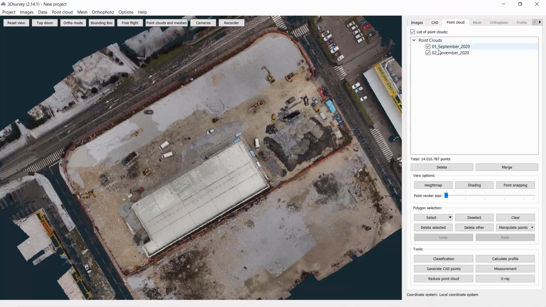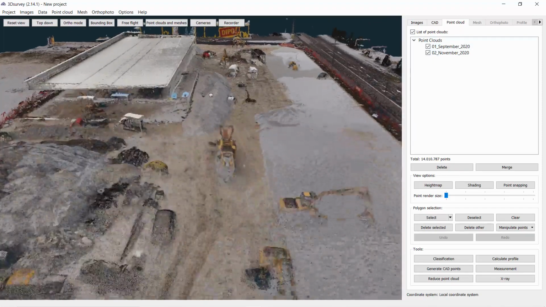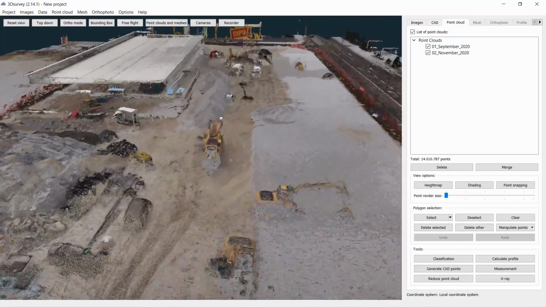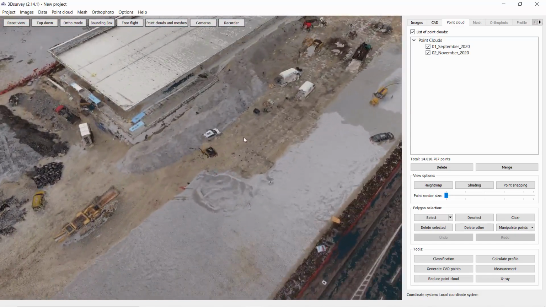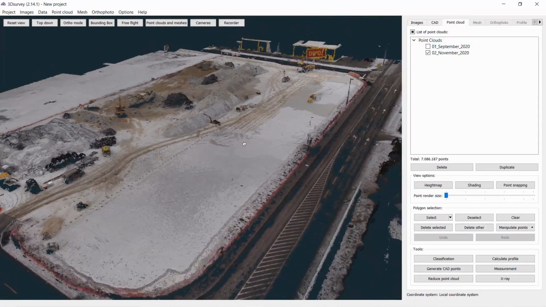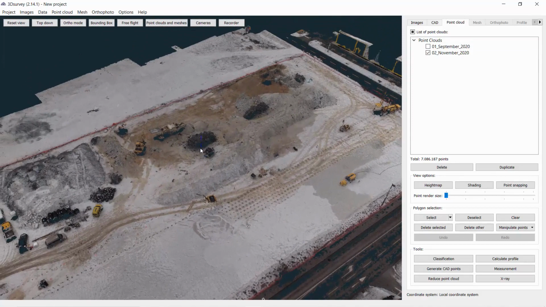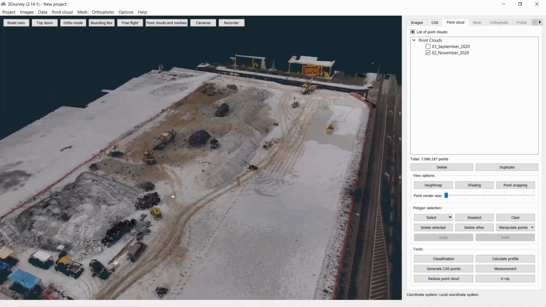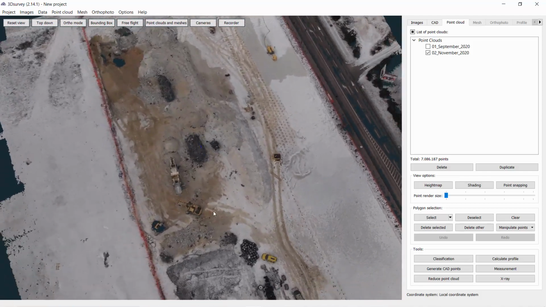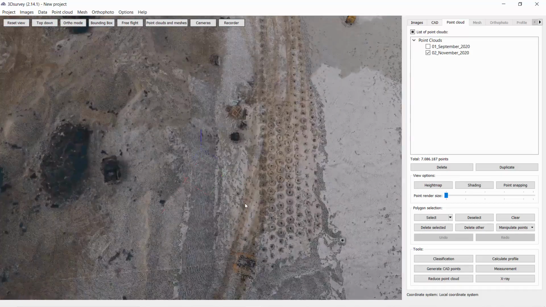The first one is September, the second one is November. You can already see those 2 point clouds in the 3D window. If I deselect the first point cloud, you can see on the second one the object was already removed. A lot of activity is going on at my construction site, and there is already some progress which has been done.